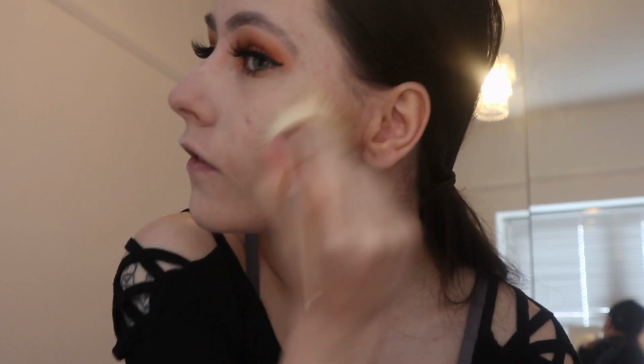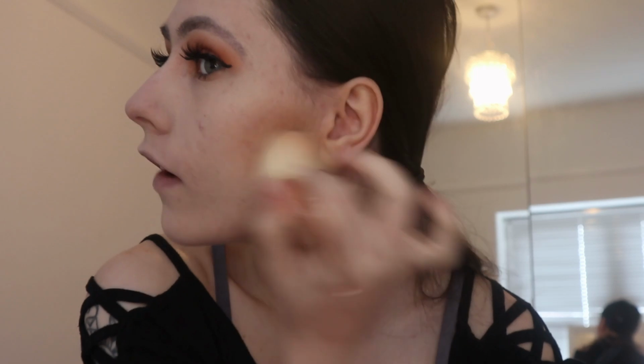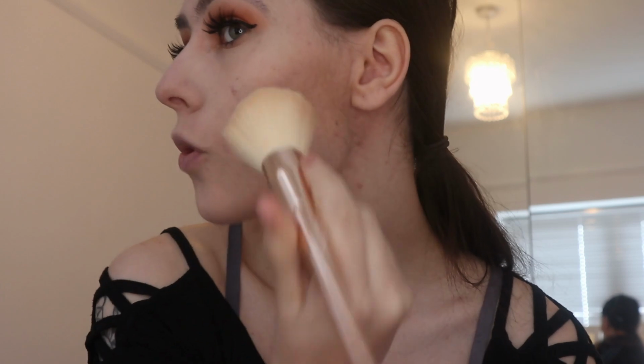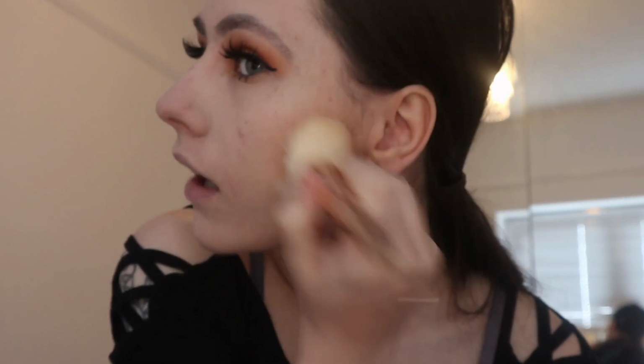I had less expectations with this product, if I'm being quite honest. I've heard a lot of very mixed reviews on this product, but it does blend out really nicely. Again, it looks very dark on camera, but off camera it doesn't look too bad. A little bit patchy there. I think that's just the way I apply it. Again, I am going to go over with another bronzer on top. A little bit patchy on that side, went a little bit better, but I can't blend it any more than that.